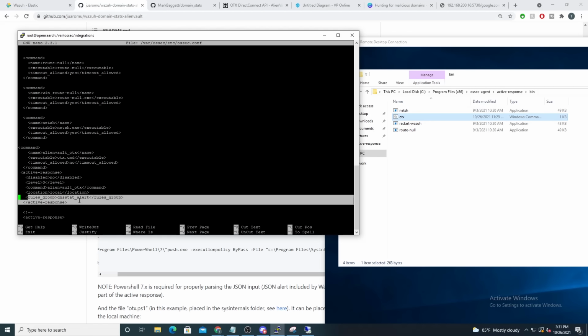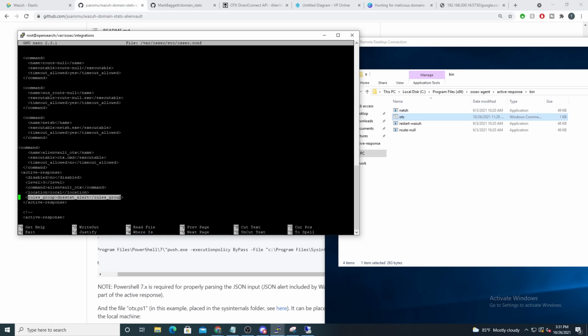And then here we specify our rule groups, which is our DNS stat alert. So let's go ahead and now create these custom rules that will belong to this particular rule group. So anytime a rule triggers within this particular rule group, it'll run this script, which will call out to Alien Vault and get the response back.